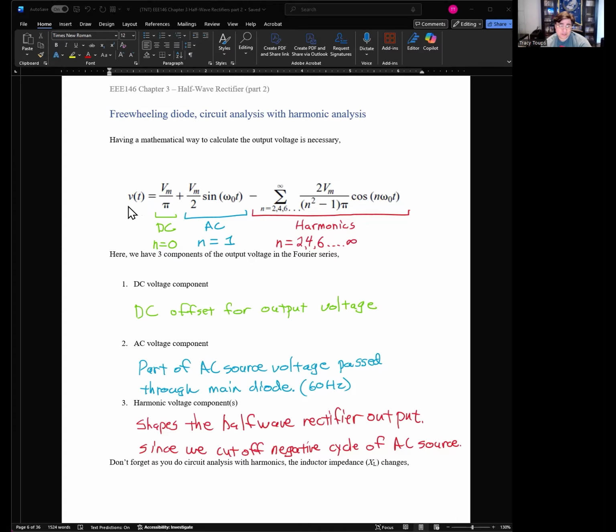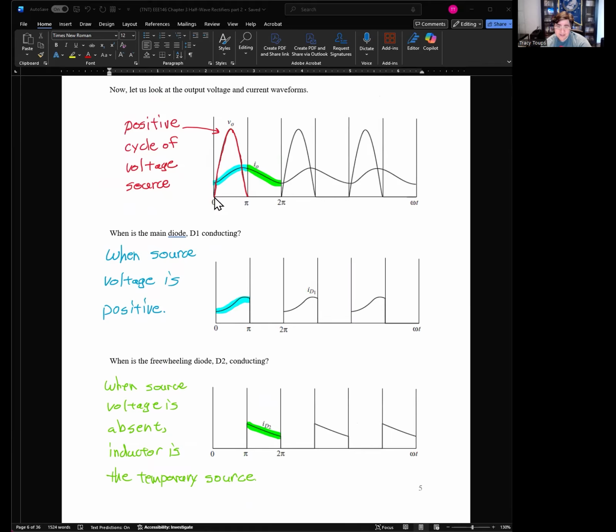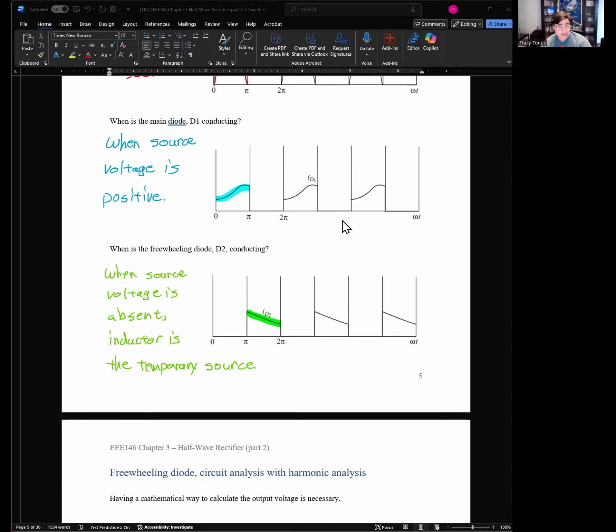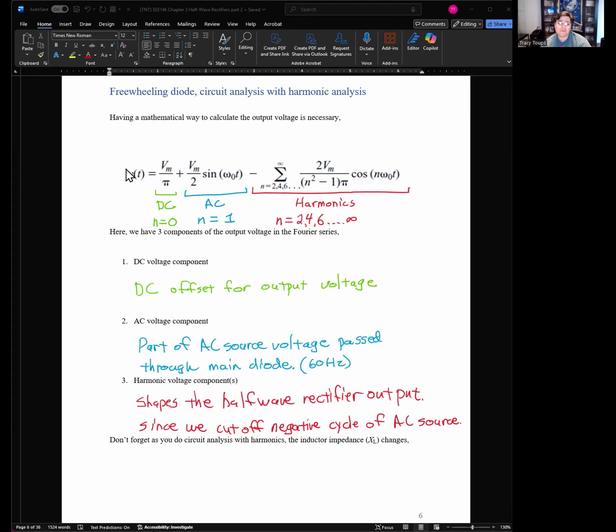So let's repeat ourselves. Here is a voltage, let's say the output voltage. Now let's go back up. Look at what the output voltage is. In this case, it's 0. It's a normal AC waveform from 0 to 180 degrees, and it's flat 0 from 180 to 360, and it repeats itself. Now, if you put a conditional statement, you can make this a pure sine wave. But if I don't want to use a conditional statement, we need harmonic analysis to show half an AC waveform, flat 0, half an AC waveform, flat 0. And we can do that. It is possible. So your output voltage will always have 3 major components with harmonic analysis.